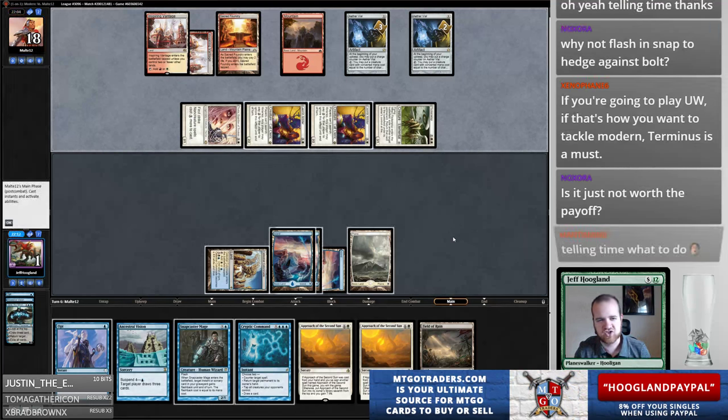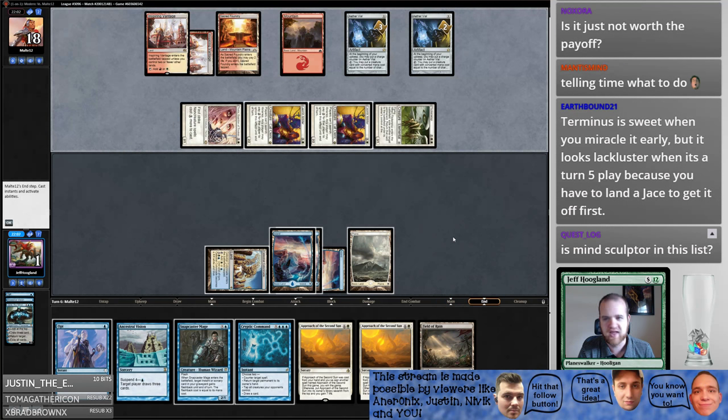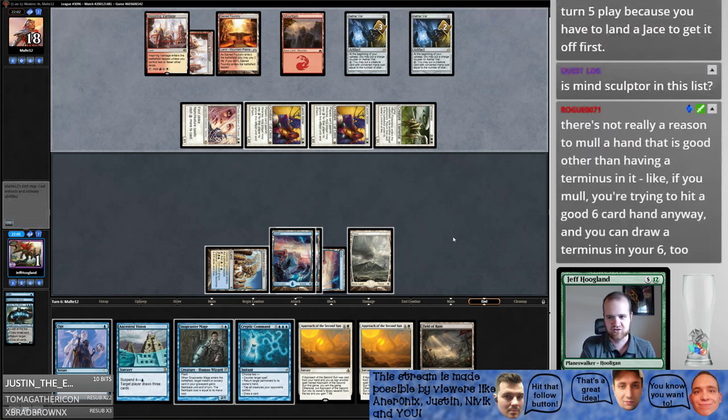Flashing in Snapcaster Mage doesn't hedge against Lightning Bolt. If I block with the Snapcaster Mage, I go down to 3 health, which is still dead to Snap, which is still dead to Lightning Bolt.